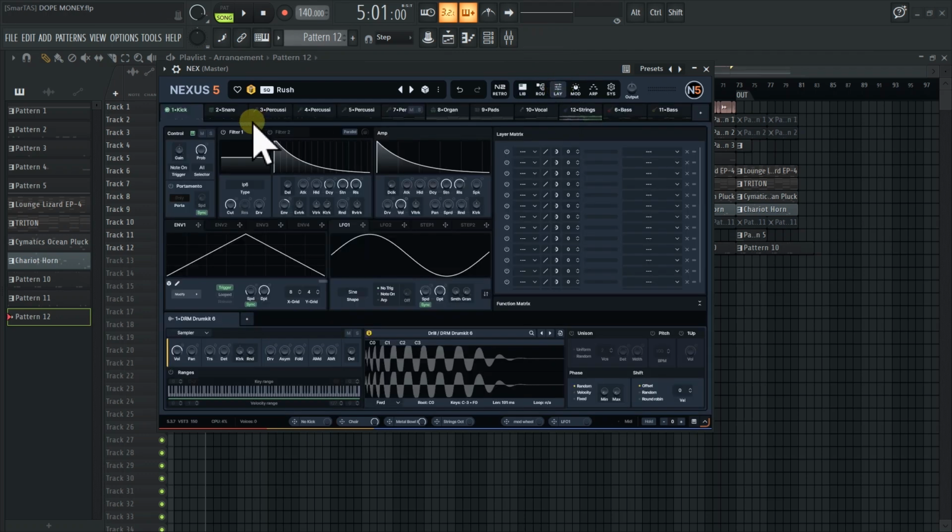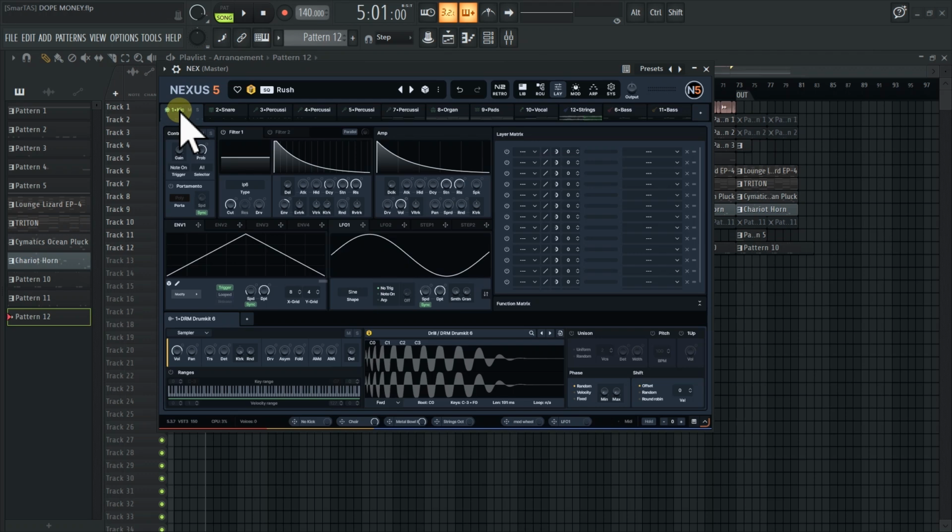Let's come to the layer tab here, and then look at all of the layers on top here. Watch the video where I show you 5 things you need to know about Nexus. You will know more about the layer section, because I taught you a lot of stuff that you can do with Nexus in that video. So yeah, don't miss that.